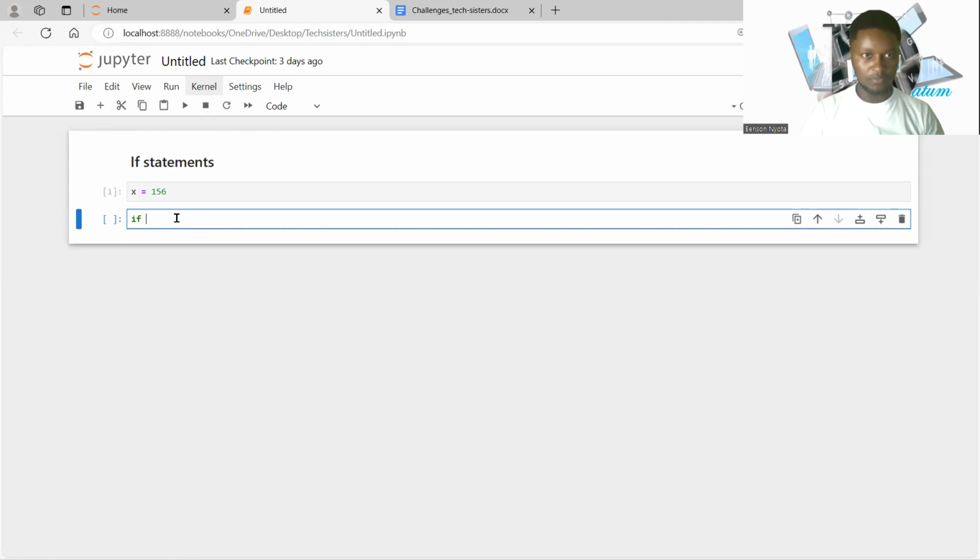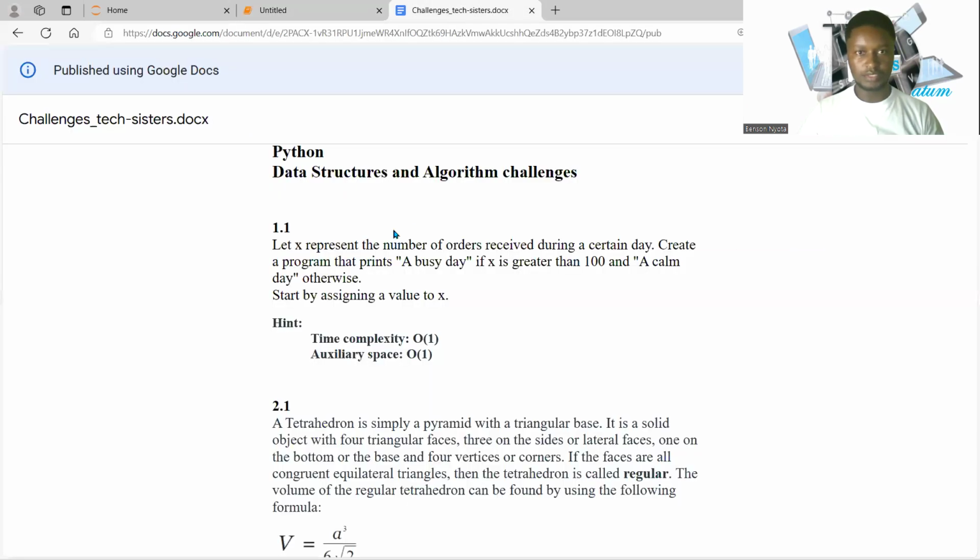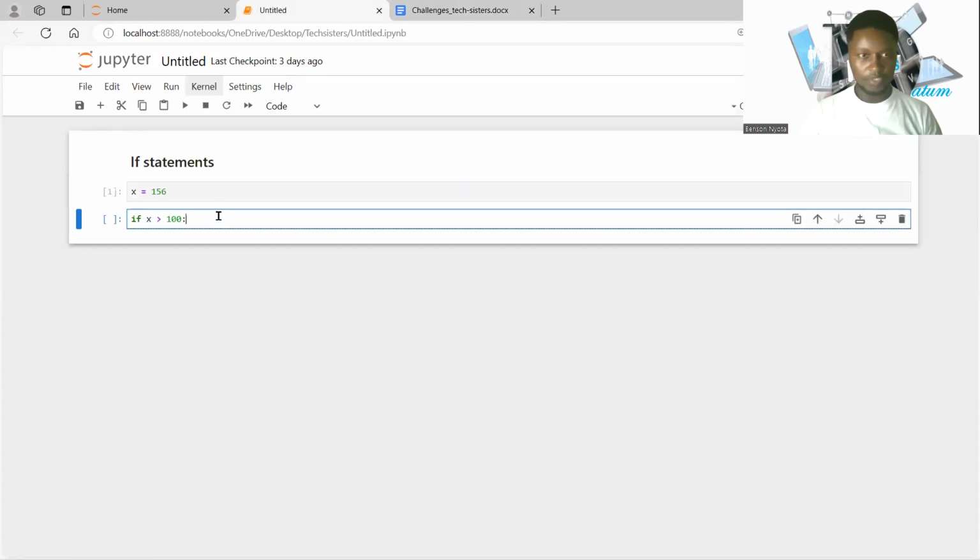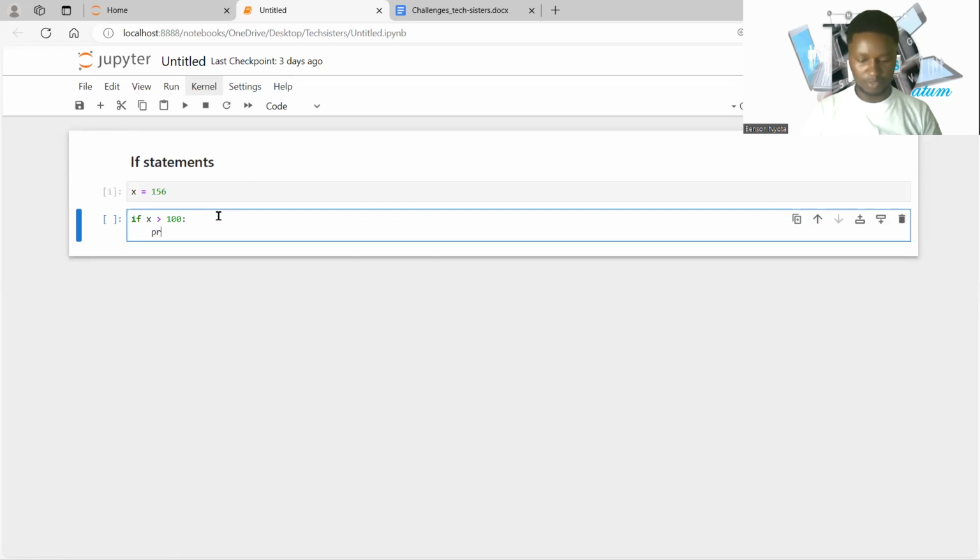So if X is greater than 100, as the question states, a busy day, then what are you supposed to do? You're supposed to print a busy day.